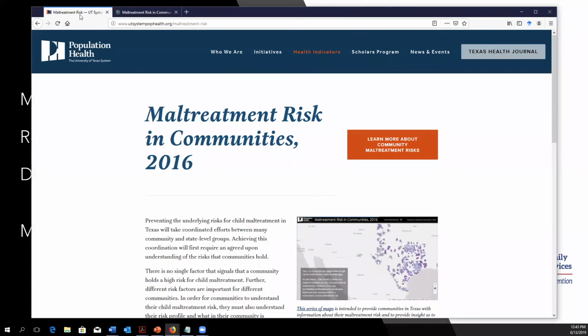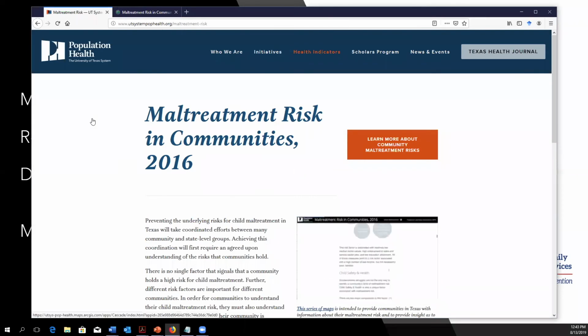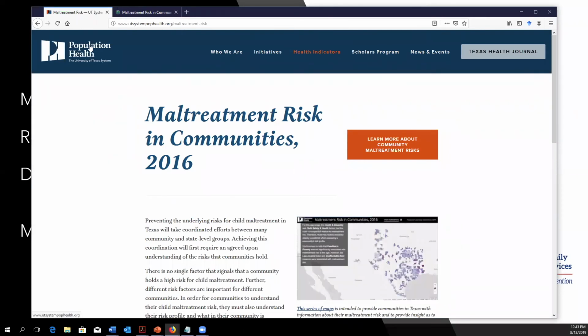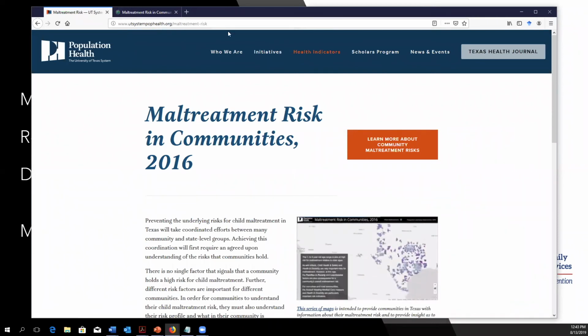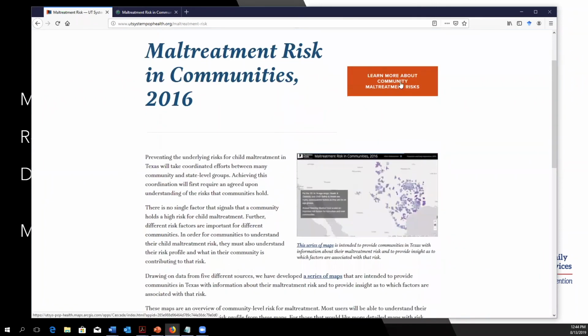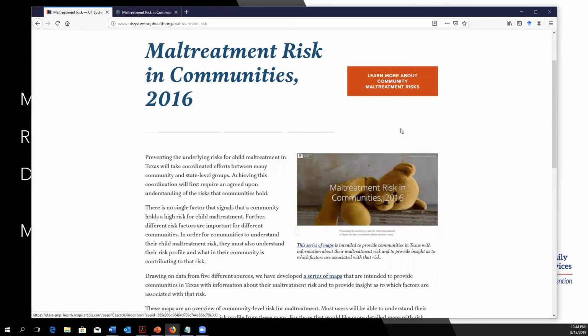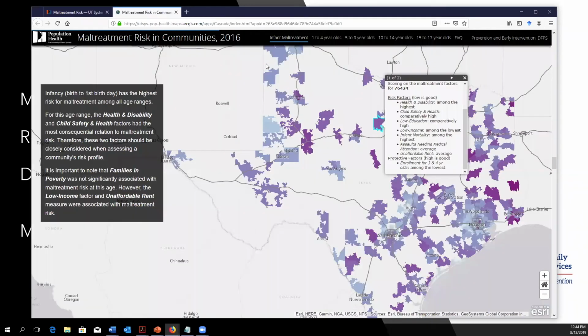And next week, we're going to talk a little bit more about some of the more in-depth maps that we have also put out that are a little bit harder to see. In order to find these maps, you can just go to utsystempophealth.org/maltreatmentrisk. If you click on any of these links, they will take you directly to the maltreatment risk and community maps.